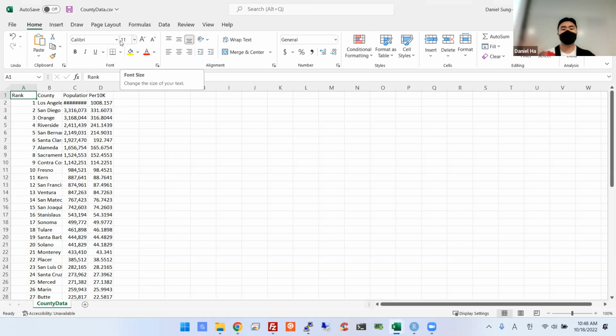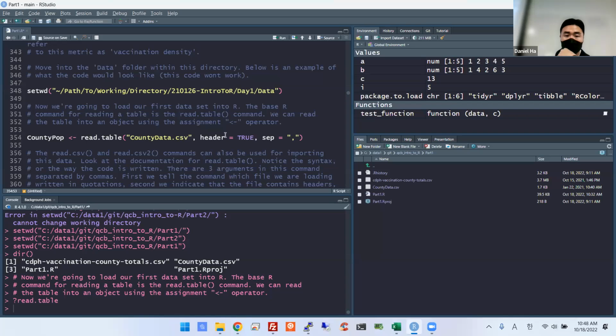As you can see, if you open up the CSV file, it's going to open with Excel. It does have a header, which is basically a column name, right? So we're going to set the header as true.